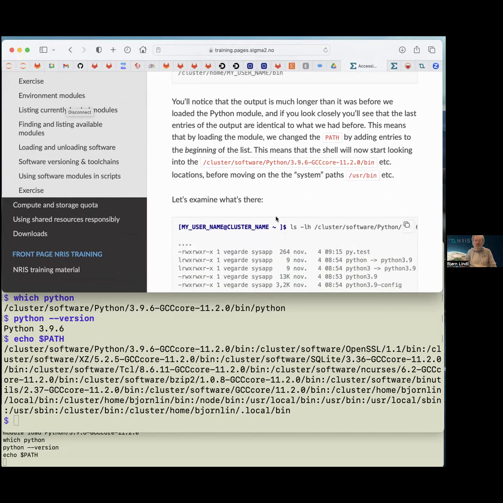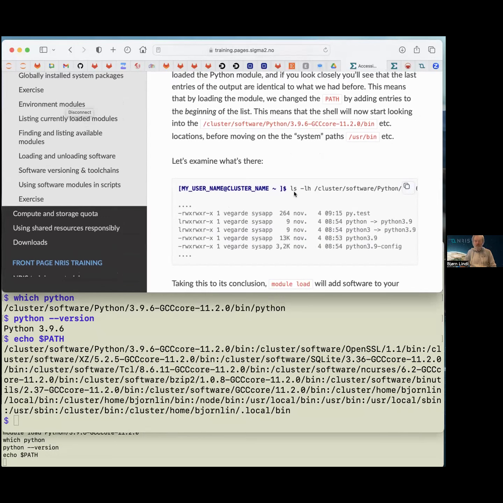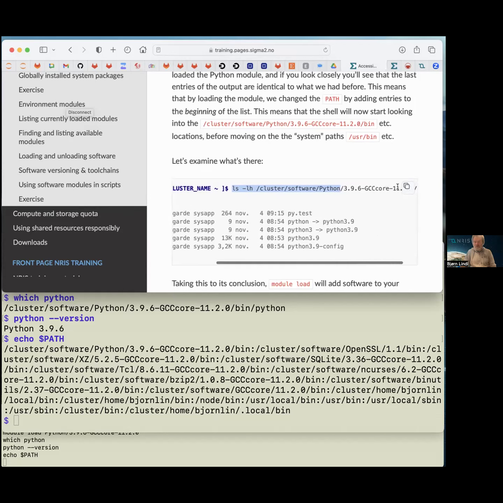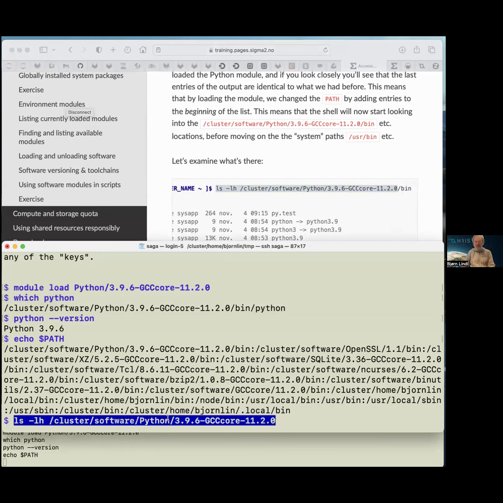If you take a look at the software in the module subdirectory, you should see just these Python installation.